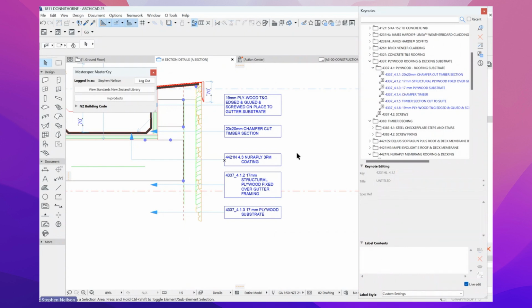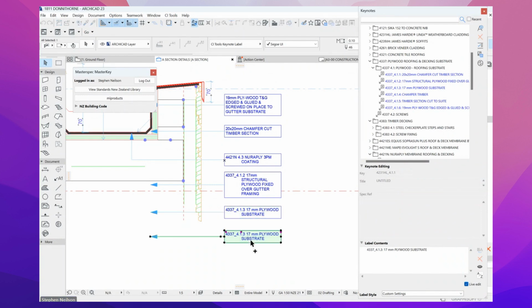So now with adding keynotes into your actual project, you will have your selected keynote item, your keynote tag that will already be in here, and you just drop them on the page. So then on the details, or whether you're doing the elevations or sections, you pull the keynote tag onto the sheet. From here, you can then select these. You can actually just copy one if that's the easy way you want to do it, drag it down, and you can change that to something else.